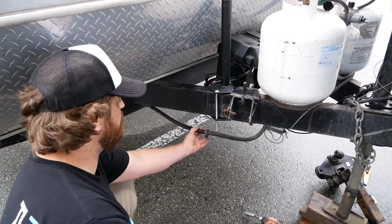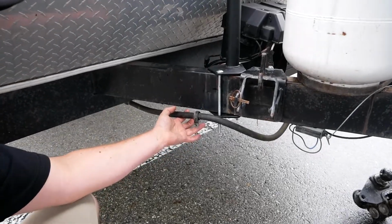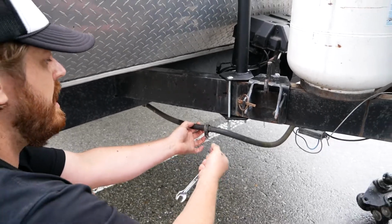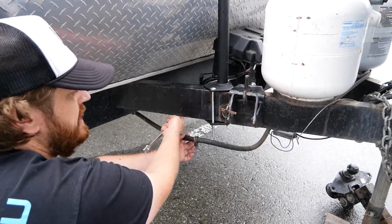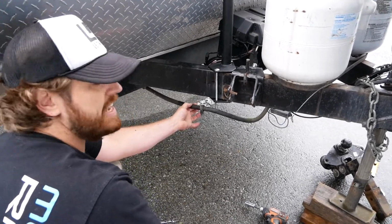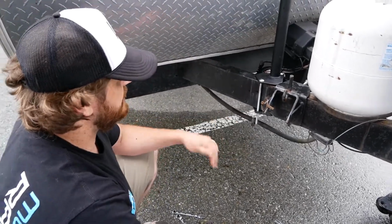And you can see there's a little pillow block down here on your main wiring connector for the trailer. That was originally installed right in the middle here, so I've removed that. We'll just put it back on, but we'll probably put it back on back here, or maybe we'll jump forward a little bit and put it back on back there, because this is just preventing the 7-way from dangling. And that can be easily solved.